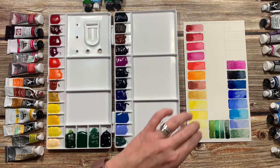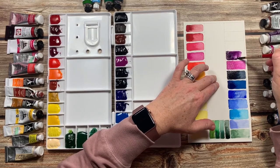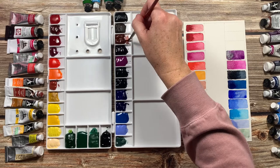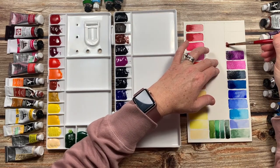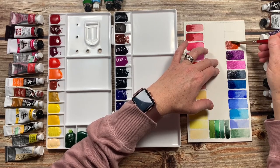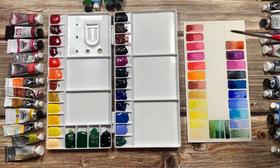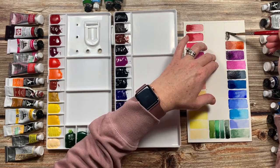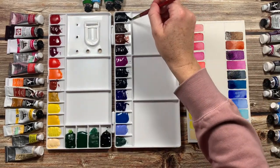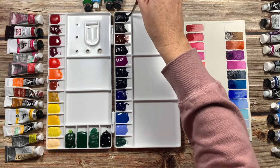And this is mineral violet. Okay, then I'm moving into my browns, and this is my transparent oxide red, or transparent red oxide. Next one is burnt umber. And then, last but not least, we have black. This is ivory black.